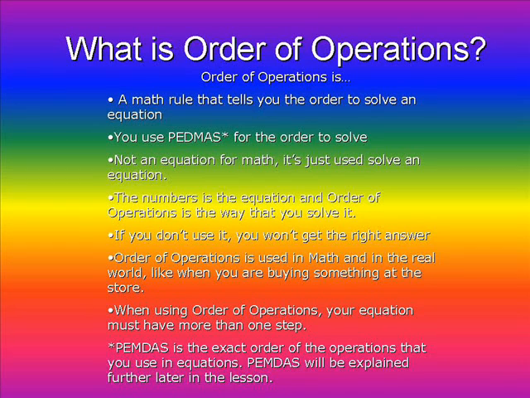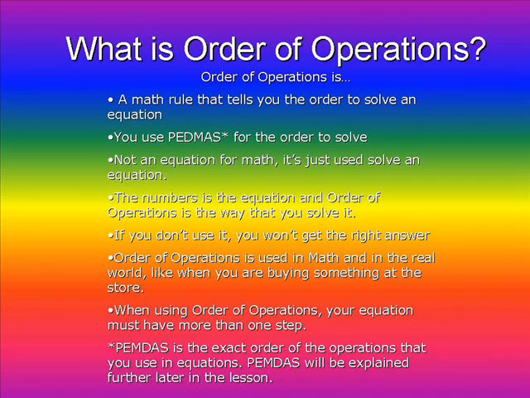What is order of operations? Order of operations is a math rule that tells you the order to solve an equation. Use PEMDAS for the order to solve. PEMDAS is the exact order of the operations that you use in equations. PEMDAS will be explained further in the lesson. It is not an equation for math. It is used to solve an equation.